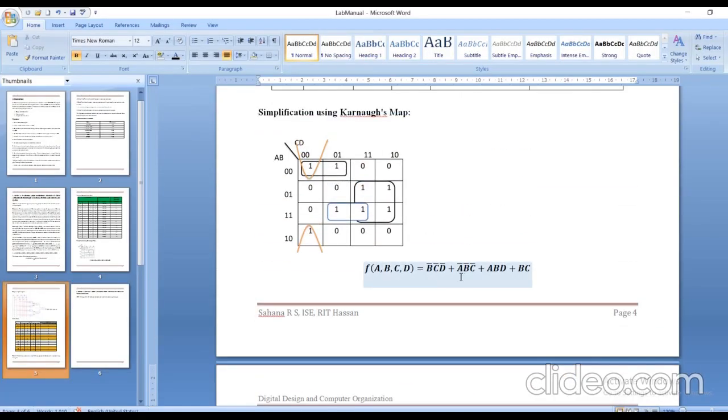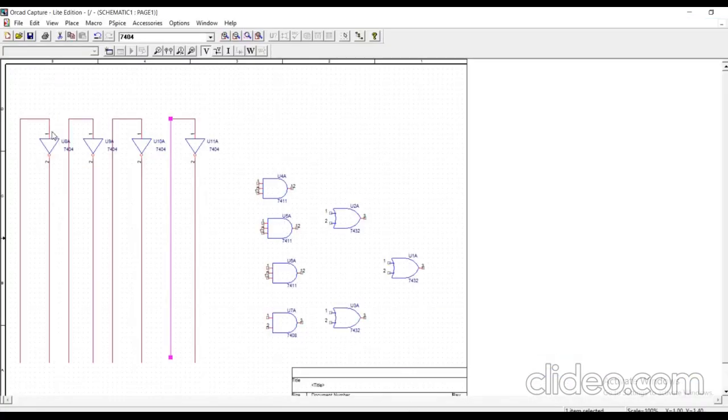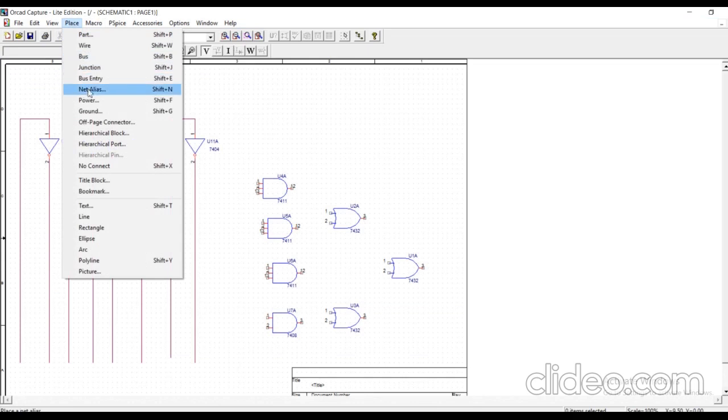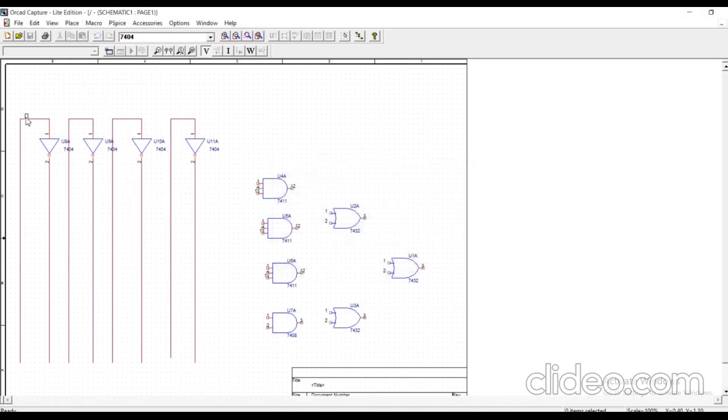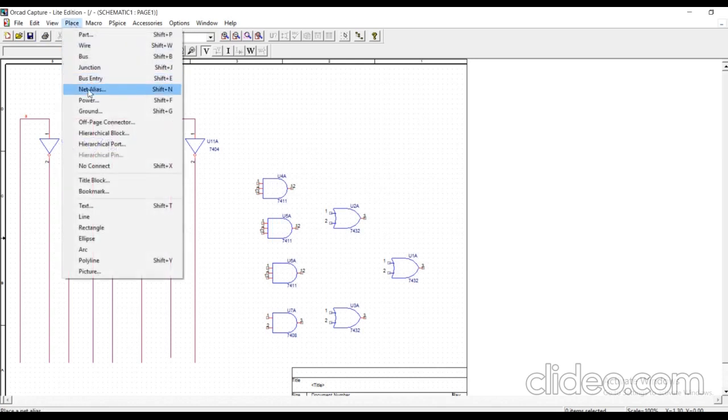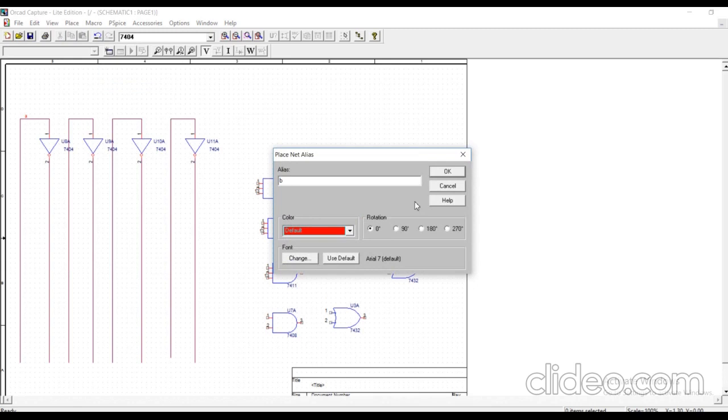Up to the equation, first we have B dash, C dash and D dash. If you get confused, first label it. This is considered as A, B, C and D. If you want, you can name it using place alias. This is A. Next we have B.